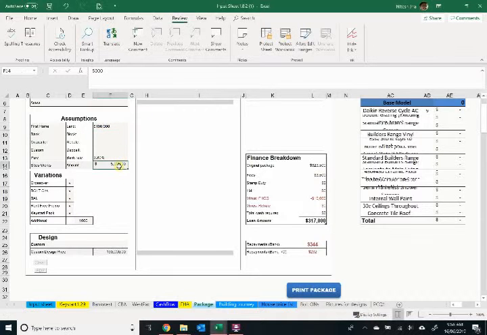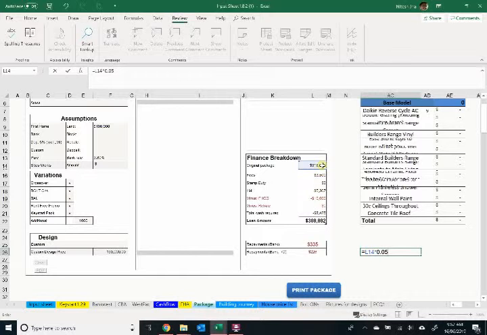So let's say this is 0, or whatever that number is, and that is 5%. So if I do my calculation, I go here, multiply by 0.05.